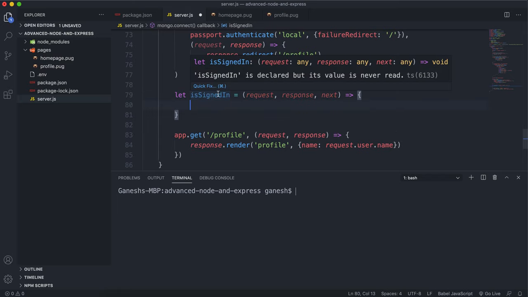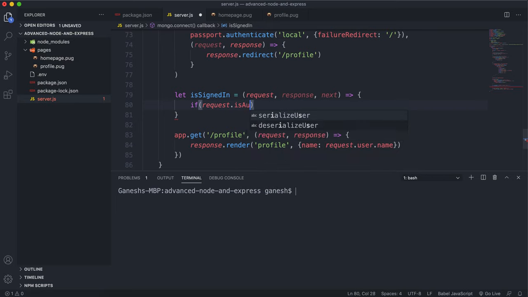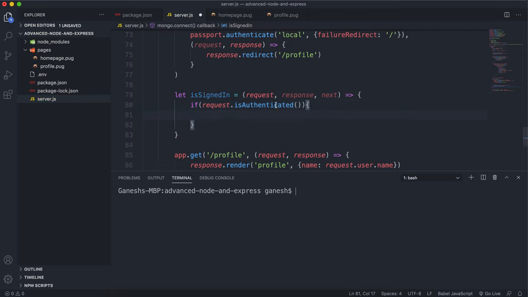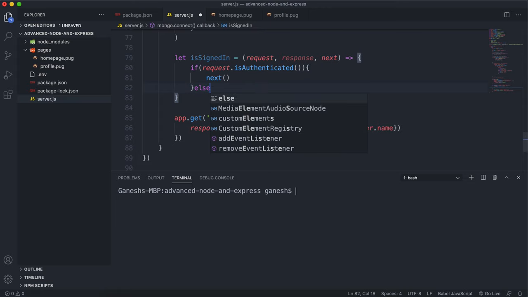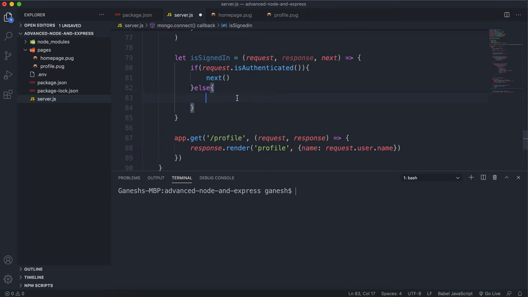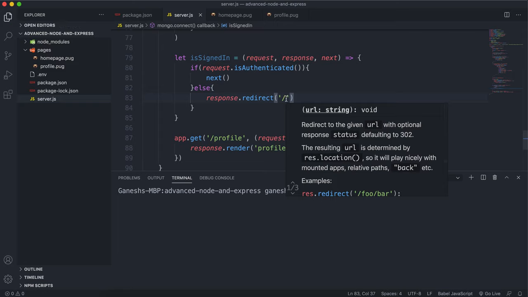And what we can do is, in the request, passport will add a method, or I think maybe express session, called isAuthenticated, and this returns a boolean which is true or false. It returns true when a user has logged in and when there's a cookie or a session with that user's user ID, and it can be deserialized back into a user object, and it returns false if they're not signed in and that cookie or session doesn't exist. So if they are signed in, we can just run the next function, and that will just run the next middleware available, and it will usually render the page. Then we can say else, so this means the user isn't signed in and the cookie doesn't exist. What we can do is redirect them back to the base route of the app where our login page is.